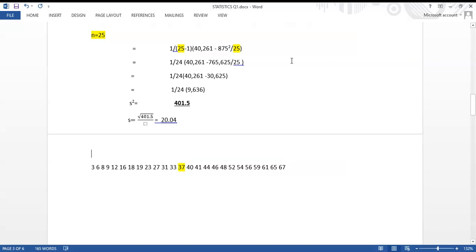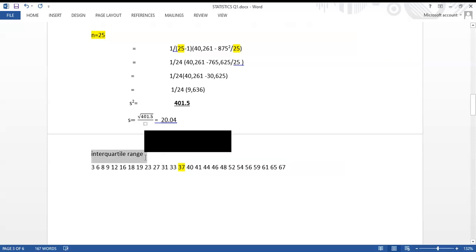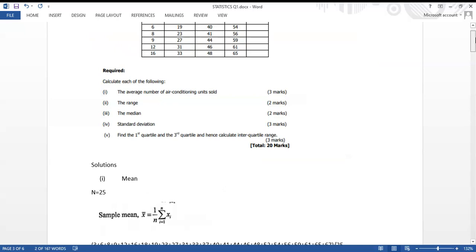Sir, so you mean to find the standard deviation, first we have to find the variance? Always. You will never be able to find the standard deviation without the variance. A question won't even need to tell you to find the variance. Once they just say standard deviation, just know that variance will also be needed. That's question 5.